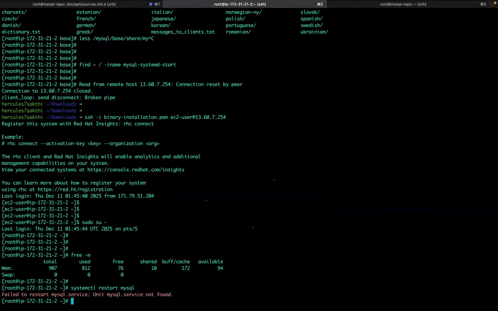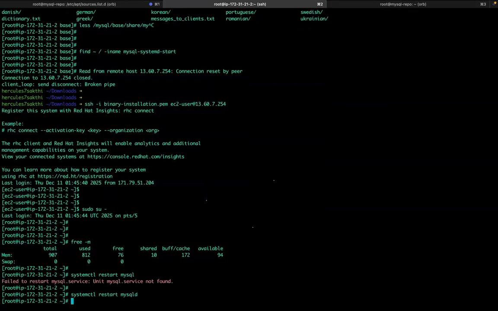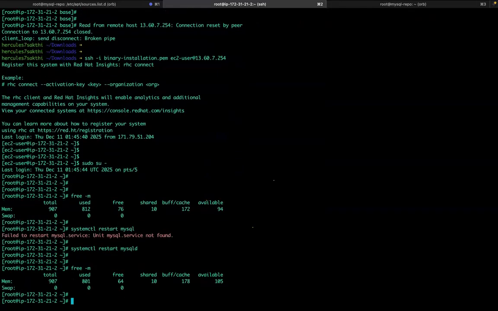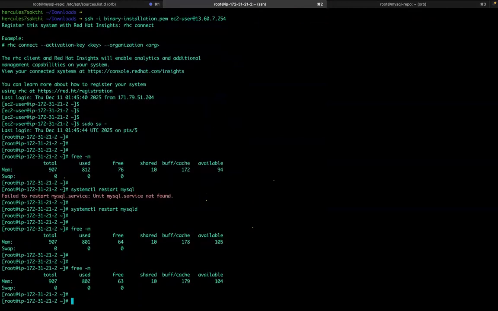So what I'm doing here is I'm just restarting the mysqld. Okay, and I'm checking the current used and free memory. Only this much is available, it is fine.